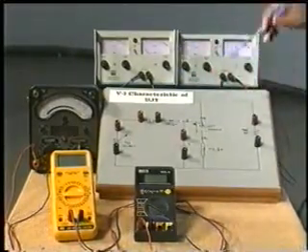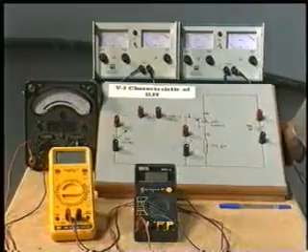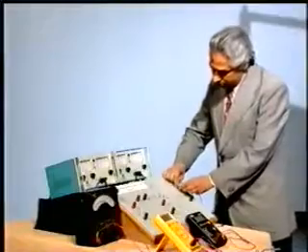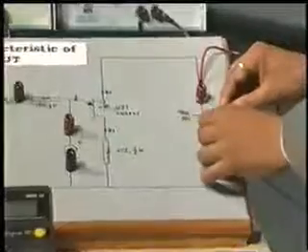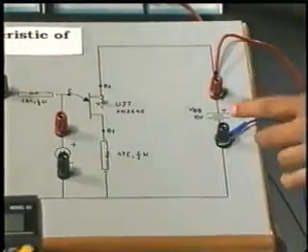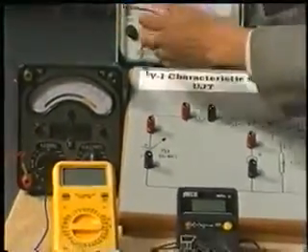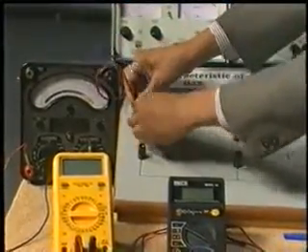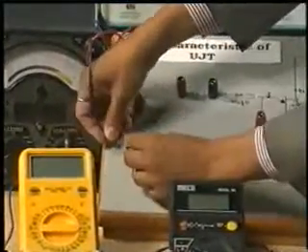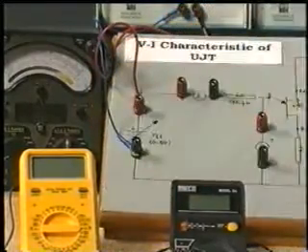So this is all about the board, and now I am going to connect it for you and perform the experiment. To start with, let me first connect the 10 volt power supply here. So the red will come to the positive terminal and the negative will come here. This is the 10 volt power supply, and this voltage, which is for VEE, will come here, the positive will come here and the negative will come here. So the 2 power supplies have been connected.